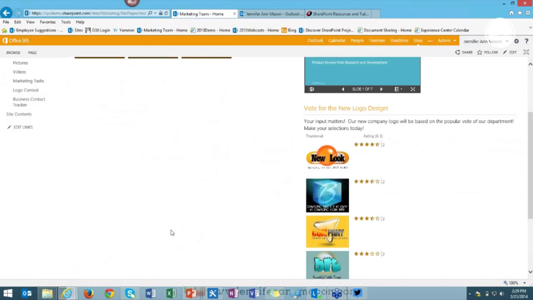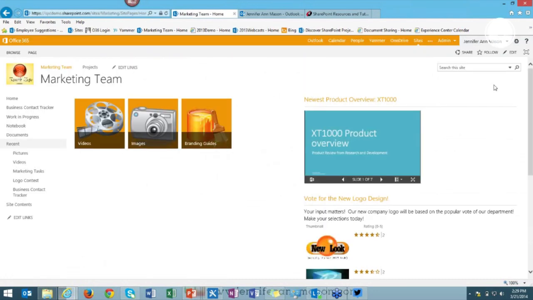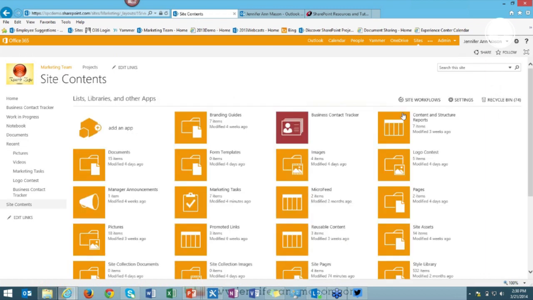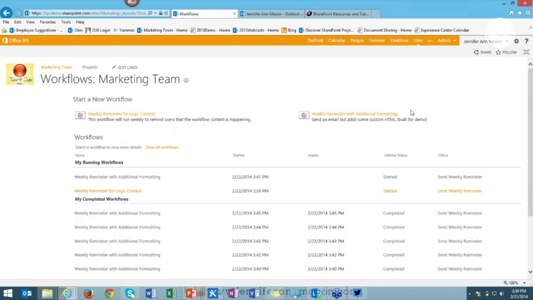These are done through what is known as a site workflow. In 2010, there weren't too many ways that I could find that I could make a site workflow work for me. In 2013, I actually do a lot of these different overall notifications through a site workflow. So site workflow is accessed through site contents. You build it inside of SharePoint Designer. Then once it's built, you go to your site contents area, and you're going to be able to see it and kick off the workflow. Under here, I see site workflows. So I can click here, and it's going to open up and show me the workflows for the site.